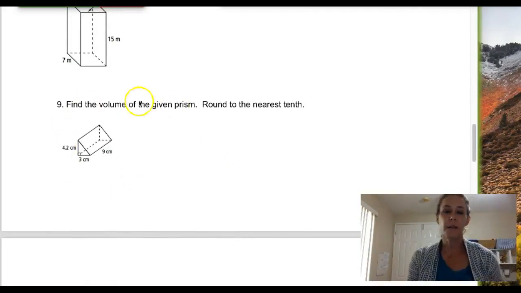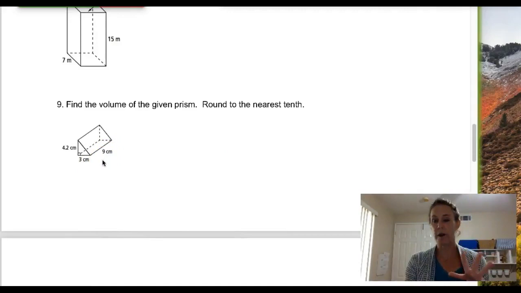All right, this time this prism is laying on its side. So be careful about where the prism is laying. Because it's laying on the side, you actually have one of the lateral faces. It's not the base. So this can get tricky. Your base is actually these triangles, okay? So make sure you only have two bases. This is how you can tell.